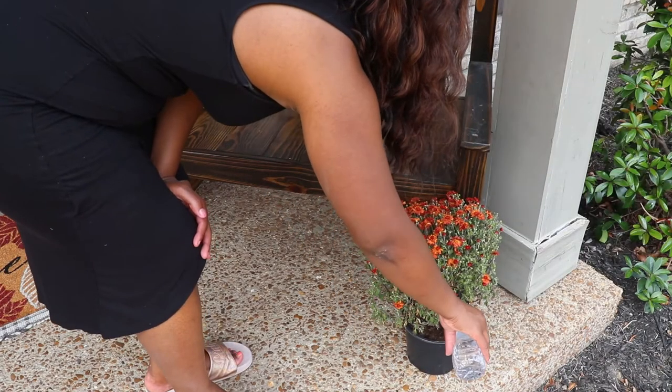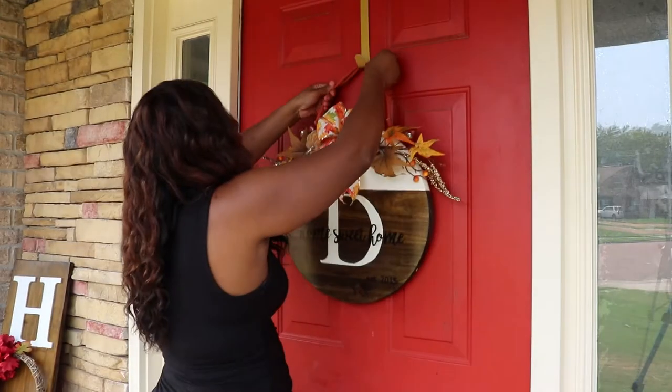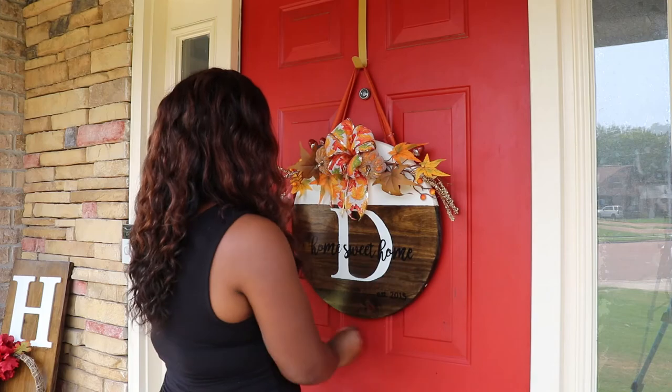Now I'm just adding my little door hanger. I love this so much. I already have a video on how I made this. I will link it up above.